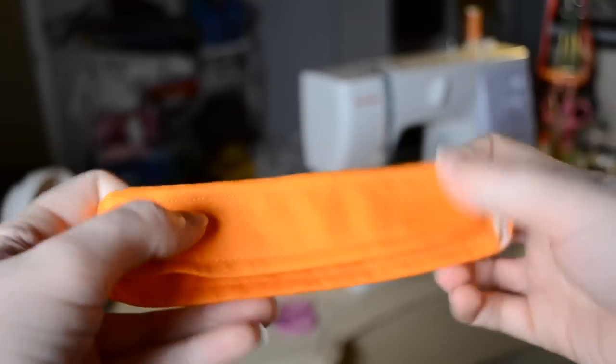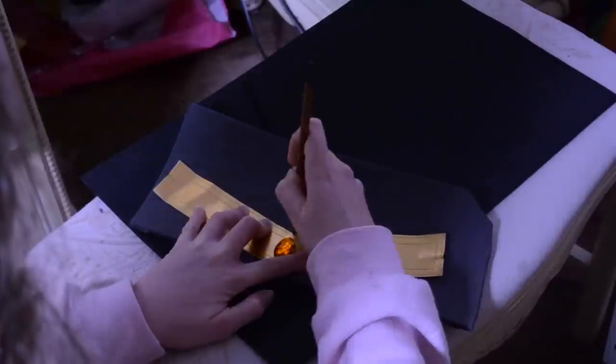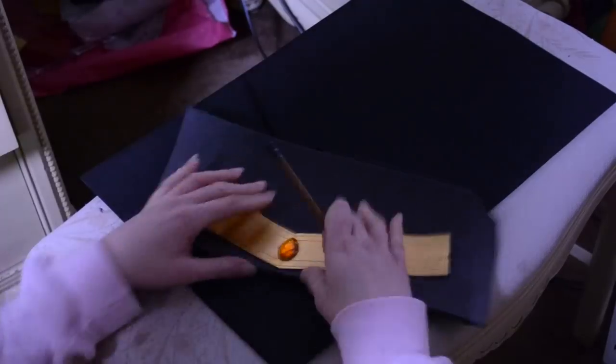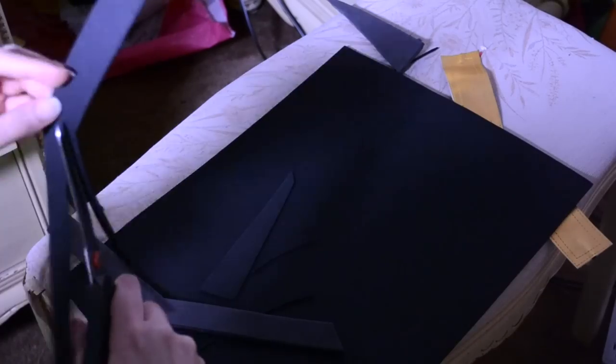The choker was too big for me, so I just took it apart and sewed it back together in a smaller size. Next was the tiara — I wanted it to look like the one in the original product image, so I decided to make my own out of EVA foam. I started by tracing the original tiara to get the general shape, but made it smaller.